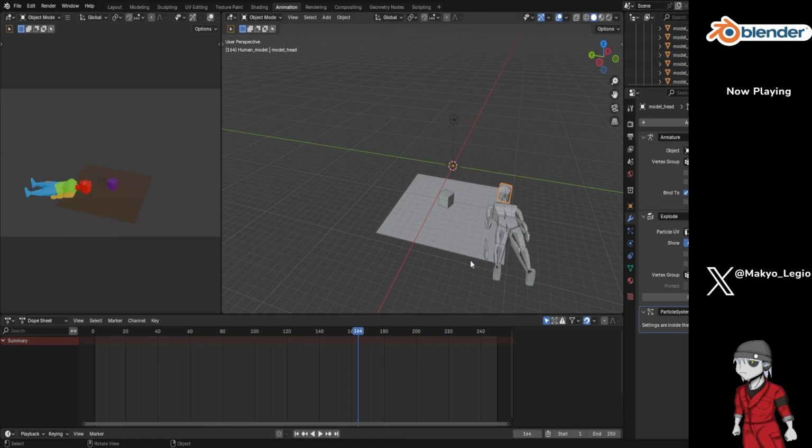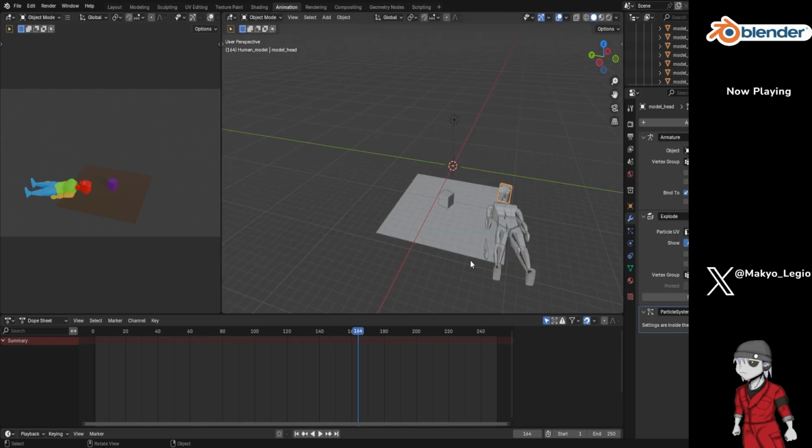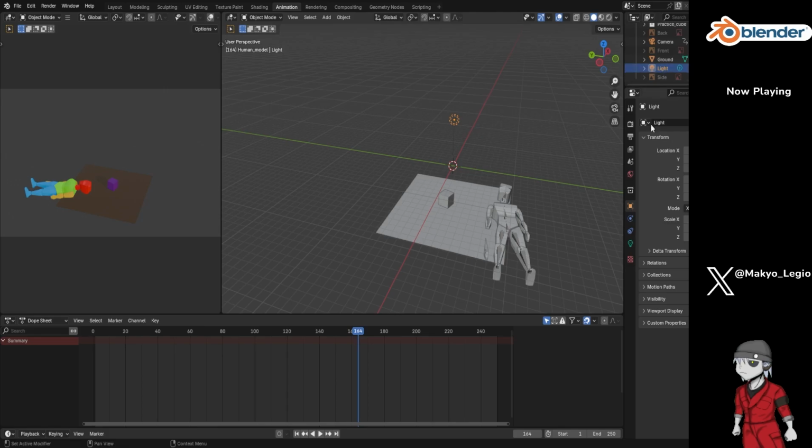How are we doing with light? Yeah. We need more light. Give us more light.